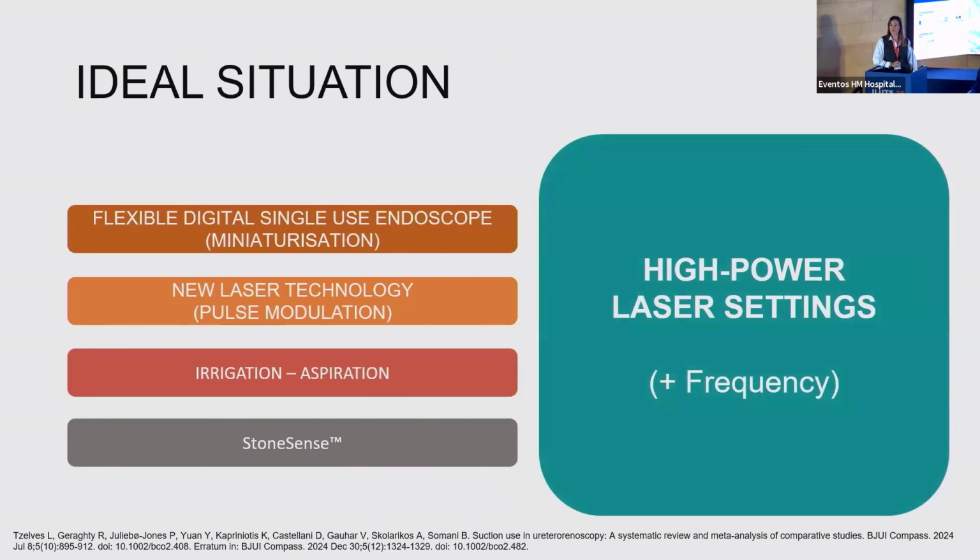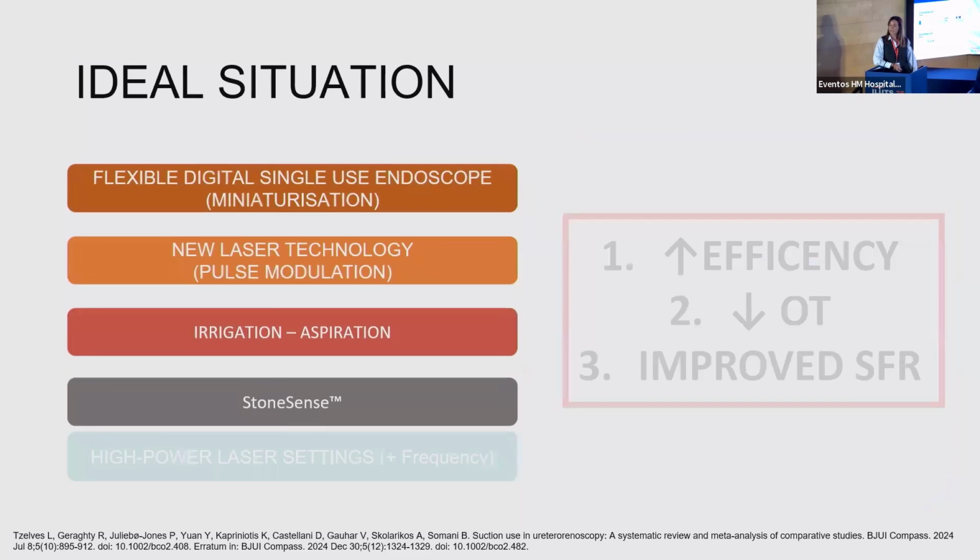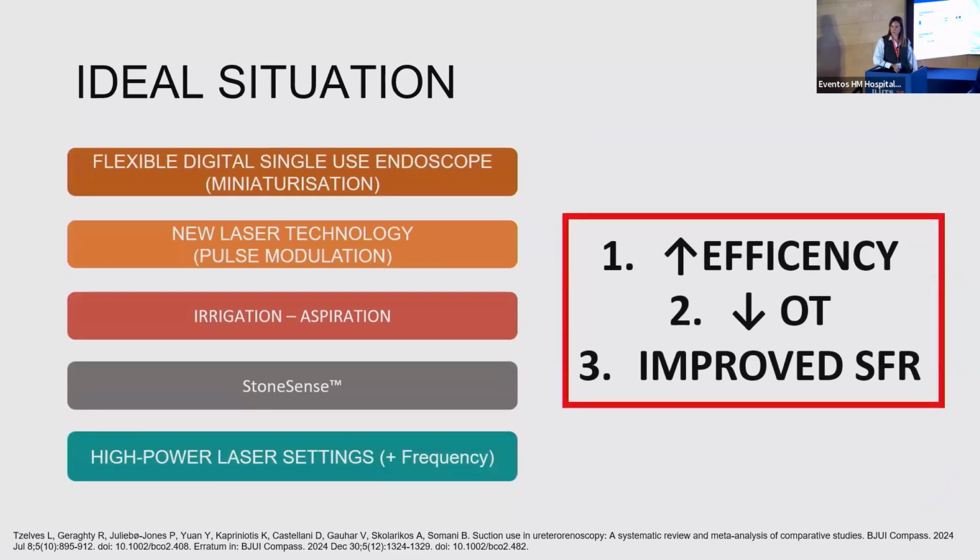So with the combination of all this technology, we can imagine that now we can push our lasers to the maximum. We can use the high power laser settings by increasing the frequency. It has already been published that it will improve the efficiency, it will reduce the operative time, and it will also improve the stone-free rate.